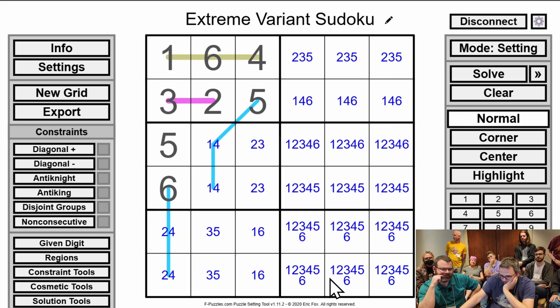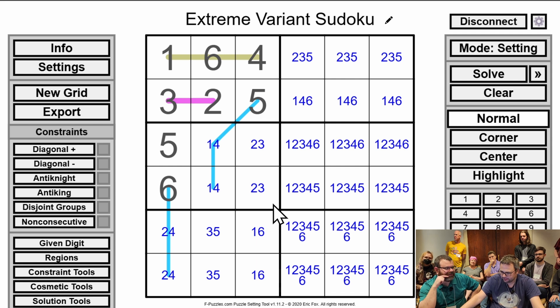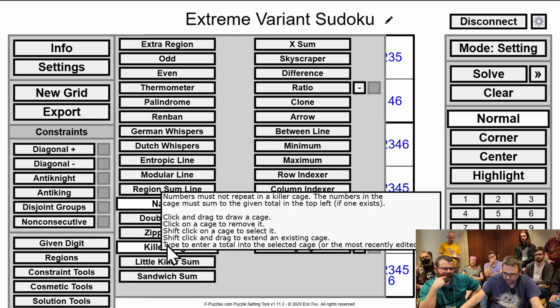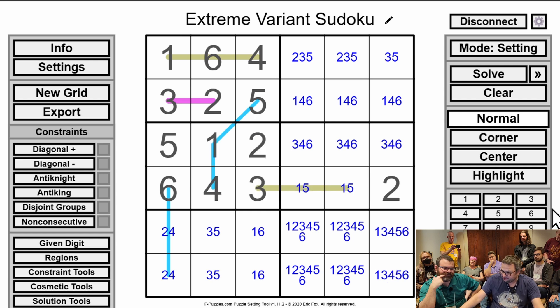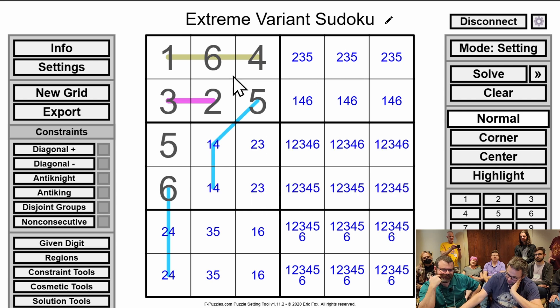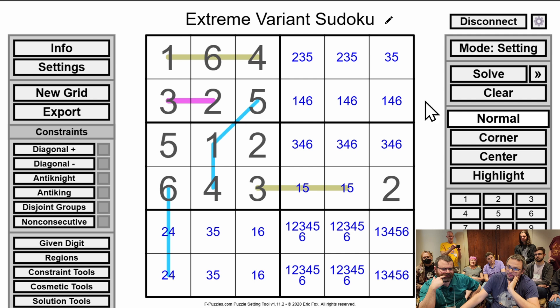So what else can we do? So we got a bunch of digits for placing that. Yeah, so let's see. Is there something we can reward or some way we can bounce over to the other side of the grid here? A lot of it is information we basically already knew, though. It's just now that we have concrete digits. It is true. Let's see. So I guess, let's see. Okay, here's something we can do. Well, at least I conjecture we could do it. So I put a Nabner here. So I wanted to reuse the deduction from the beginning that if it doesn't have one and six, it's all evens and all odds. And we used it the backwards way before, but now this one definitely doesn't have one six because it doesn't have a six. And so therefore, it's all evens or all odds, but it doesn't have a six. So therefore, it's one, three, five. And so that gives us something. That lets me reuse the deduction.